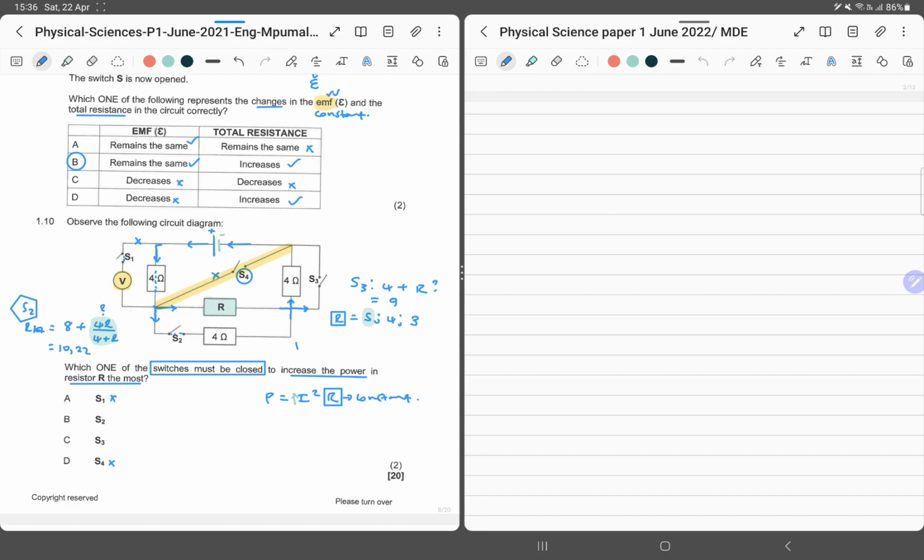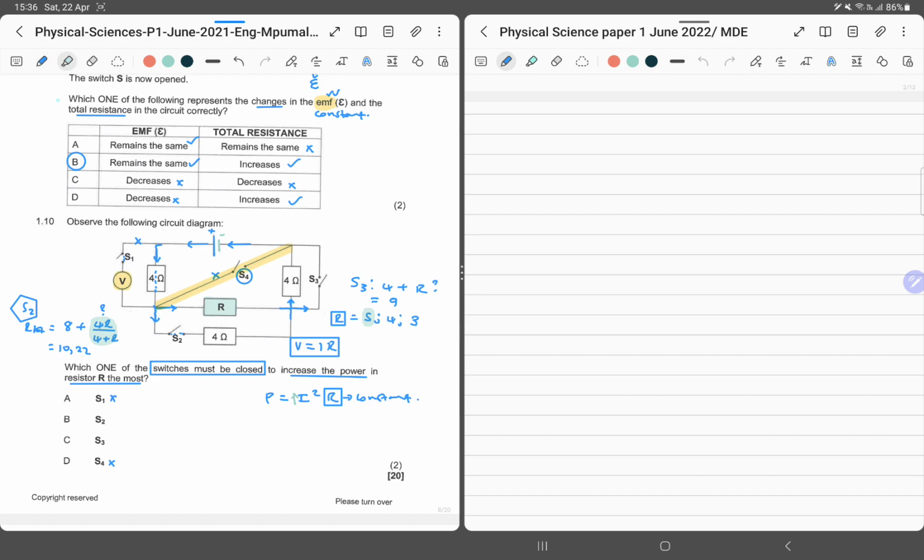And we are trying to draw something from V equals IR here, Ohm's law. So if we drop the total resistance, we increase the current, and that's what we want. So in a way, let's see what happens when we put a 4 instead of that 5. So meaning they are equal. So here I get a 10.